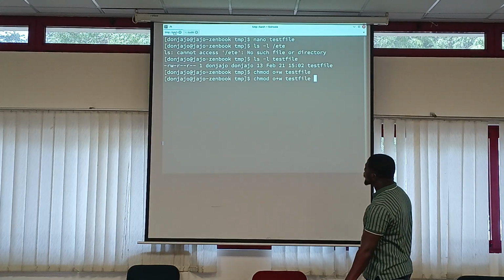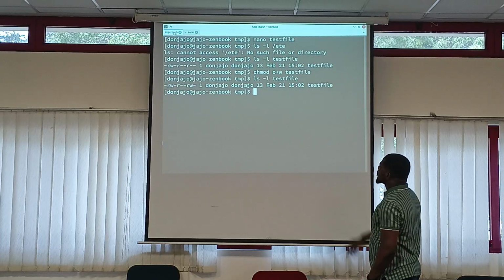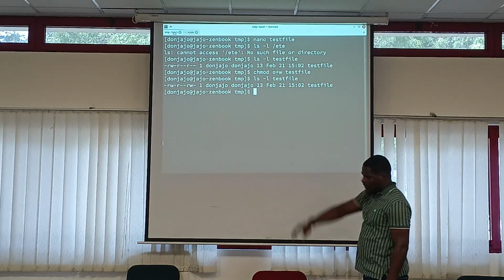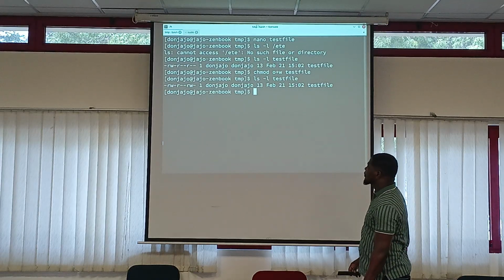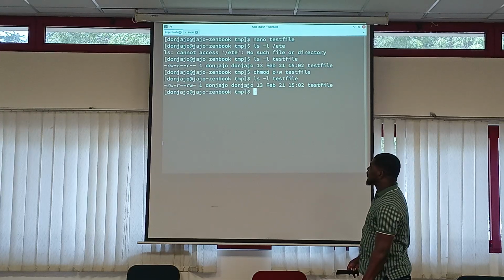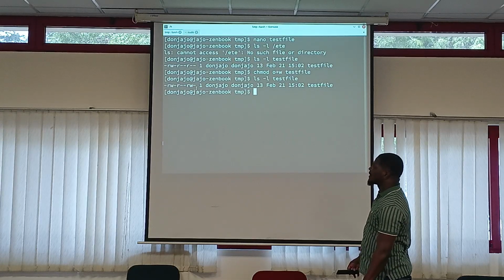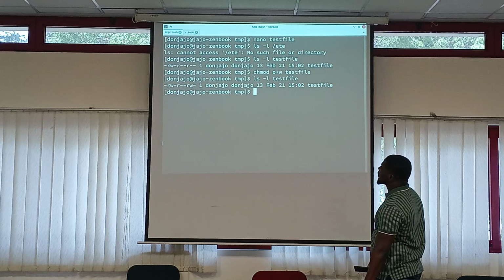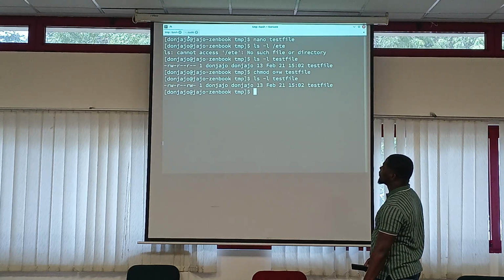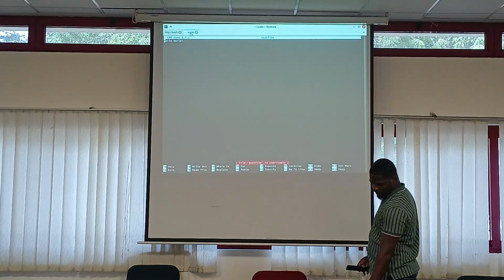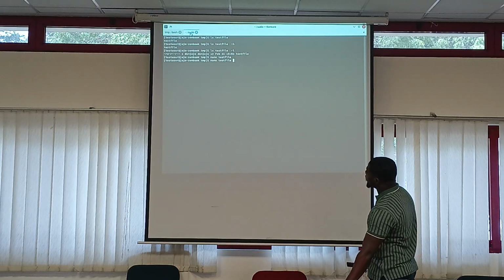When I check the permissions again, we see that we have W for others, which is the last three. So if I go back there as sudo, as the test user, and I try to modify the file now, it would no longer give me that error.